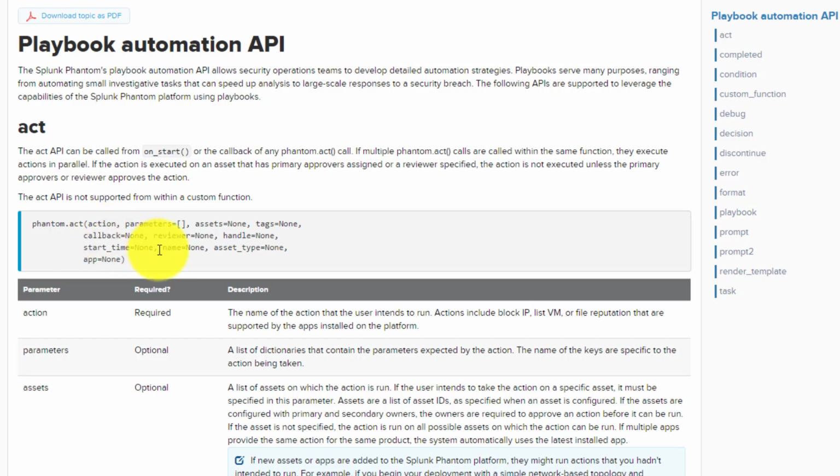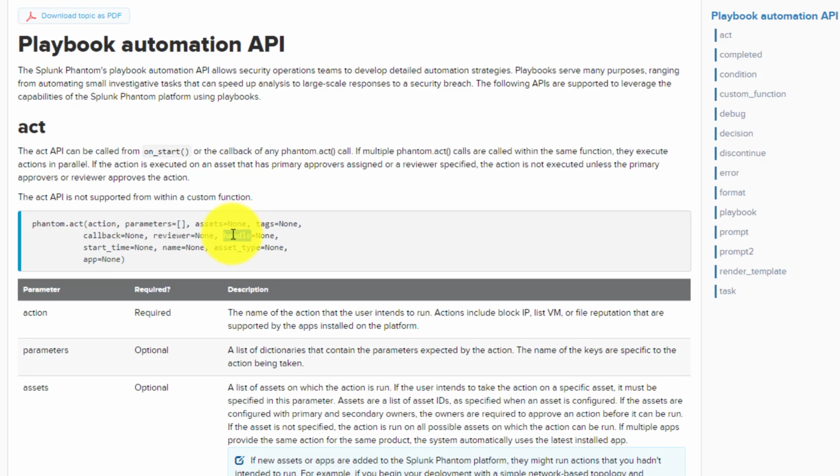And the reviewer is basically, if you have any reviewer for that particular asset and action, you can give the reviewer name here, so that before the action runs, it will need the reviewer's approval.